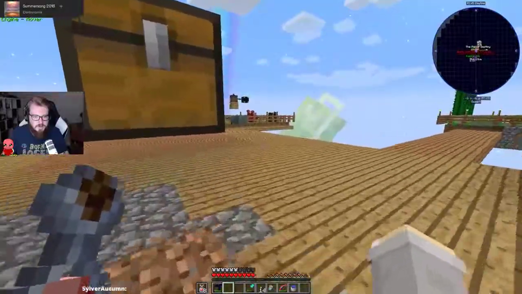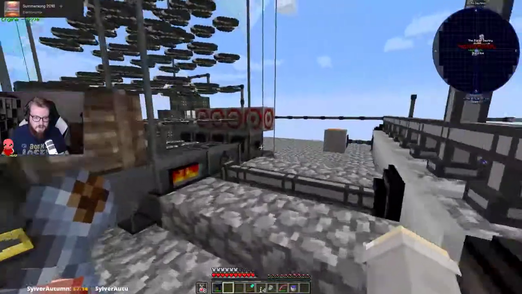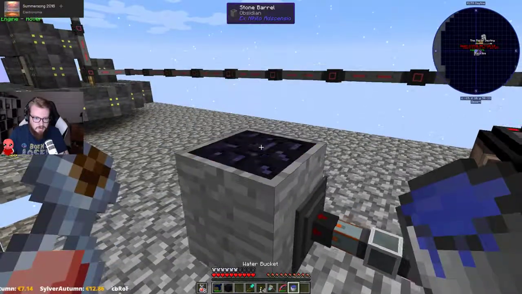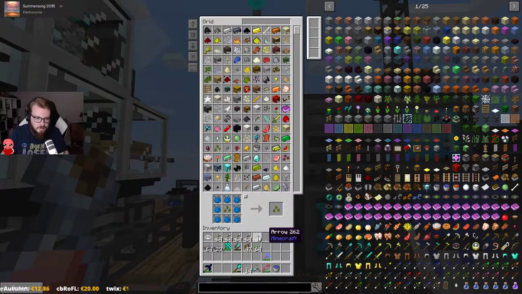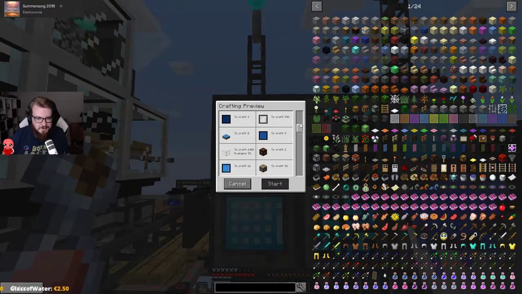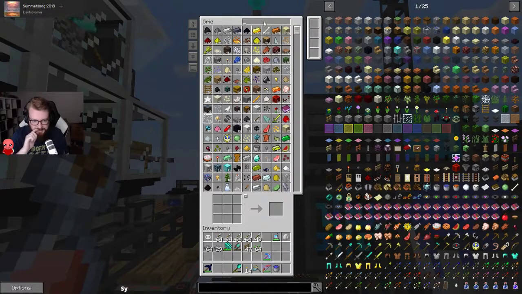Okay, so what are we missing now? Obsidian, right? That's pretty much it. Ooh, 8. That is 1 tier 4 seed. Hell yeah. Can I actually make it now? Dude, if I can actually make 2 tier 6s now, that would be insane. 2 tier 6 what? Solar panels. Oh, okay.